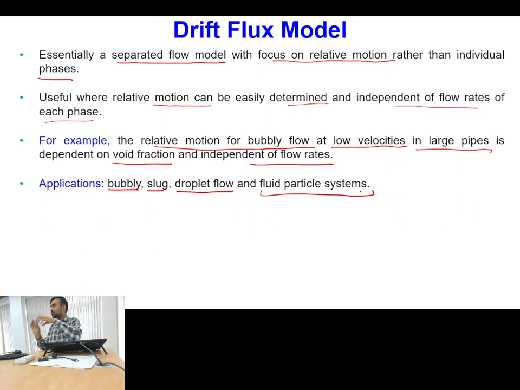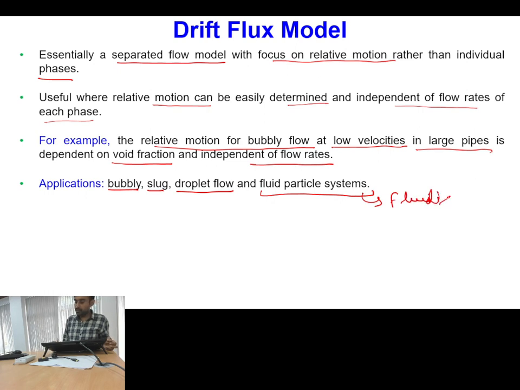Rather, the relative motion between the particle and the fluid will be actually involved. So there you can predict the value of void fraction by just knowing the relative motion between the two. Is this point clear? So that's why in case of fluid particle systems, you can see different applications.